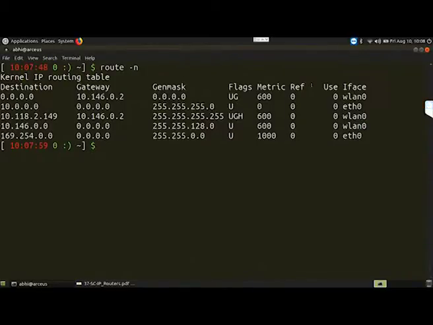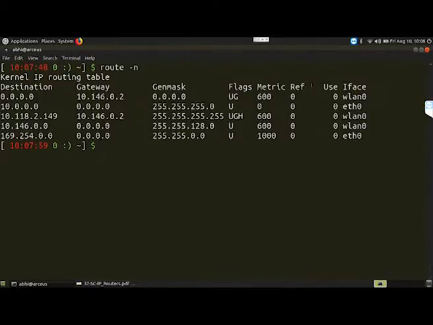So, for example, if I take the destination IP as 10.118.2.149, for that my default gateway is 10.146.0.2, that is the next hop IP, and the netmask is 255.255.255.255. Then the default interface is WLAN 0.